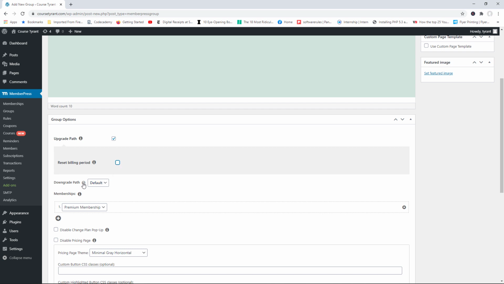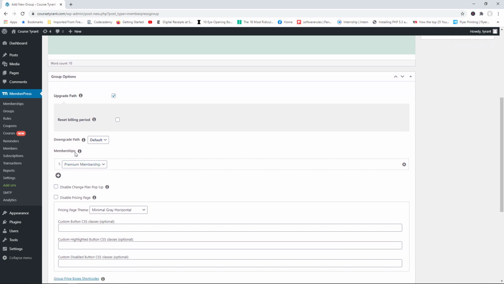Now, you also have the downgrade path. So for example, if a user was on the premium membership plan and they chose not to continue with the plan, would you like to downgrade them to, let's say, the standard membership plan? Maybe, maybe not. However, before we can choose the option in here, we actually have to add all the memberships right here.